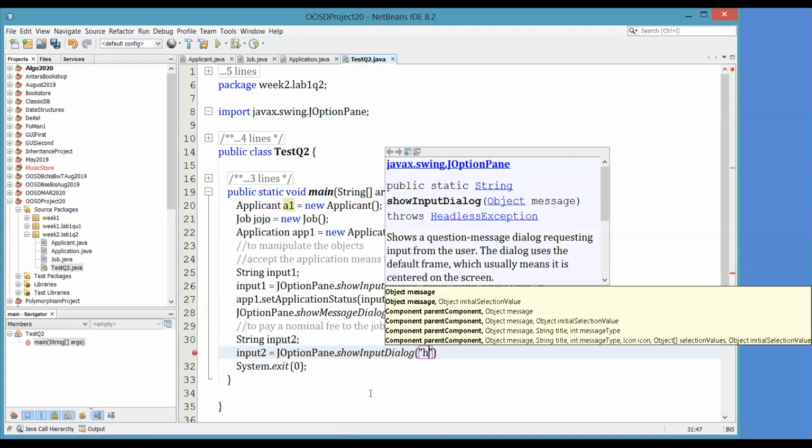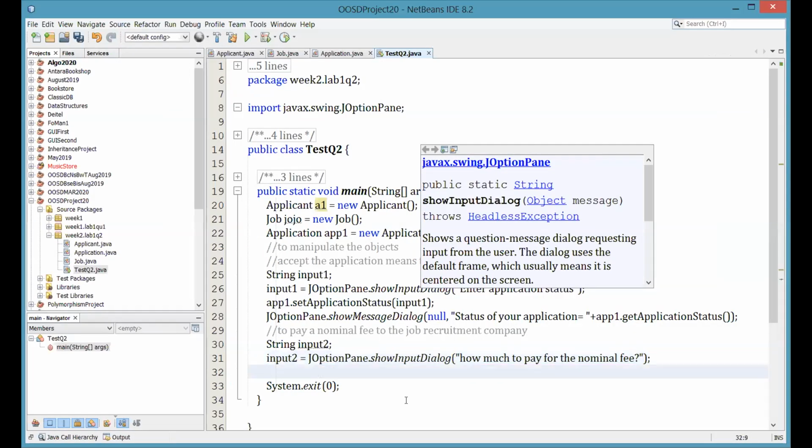So how much to pay? How much to pay for the nominal fee? So user, they will be requested to type in the value.